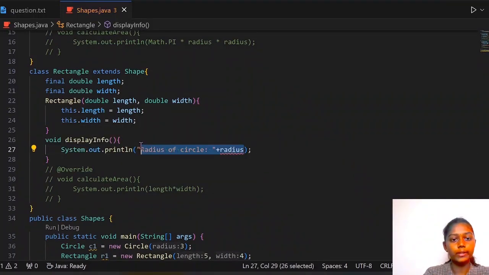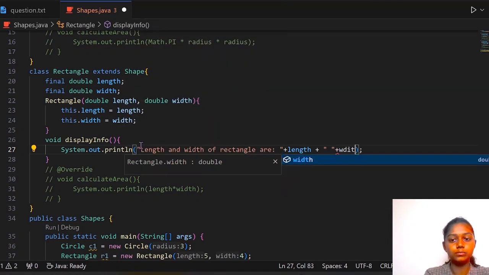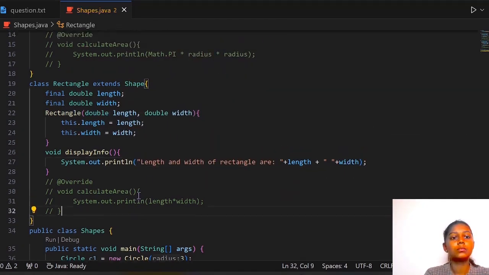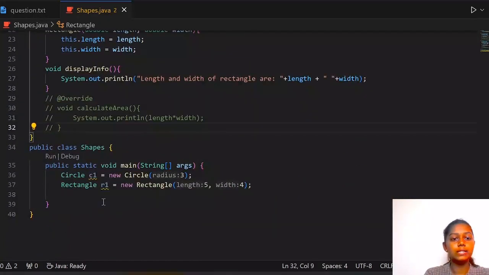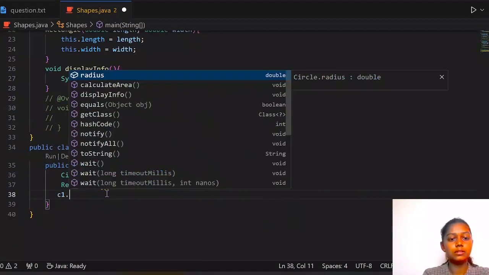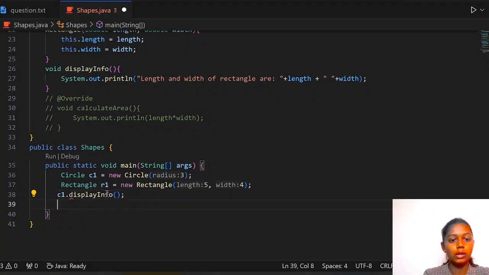What are we going to print? Length and width of rectangle are, plus length, plus some space, and then width. Done. Now I will call the methods c1.displayInfo and r1.displayInfo.